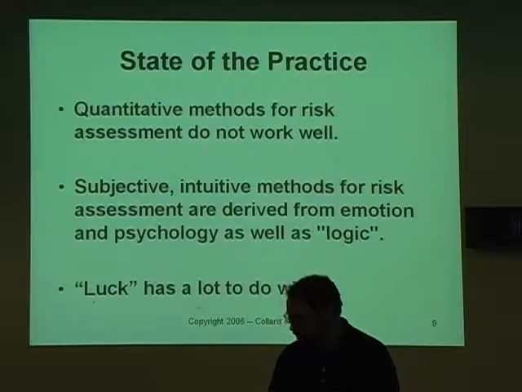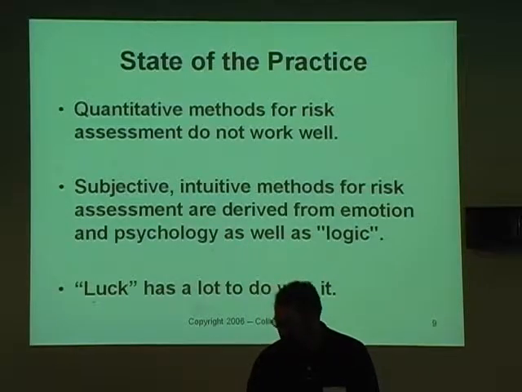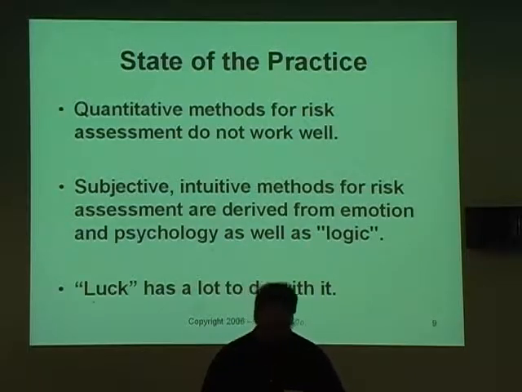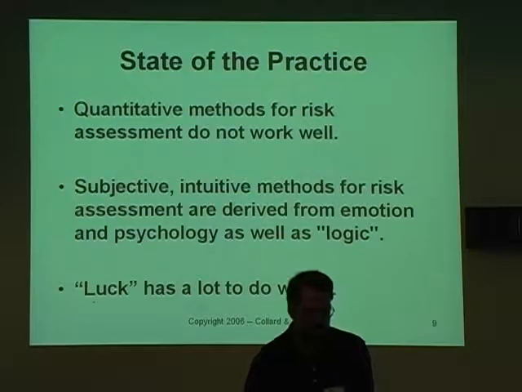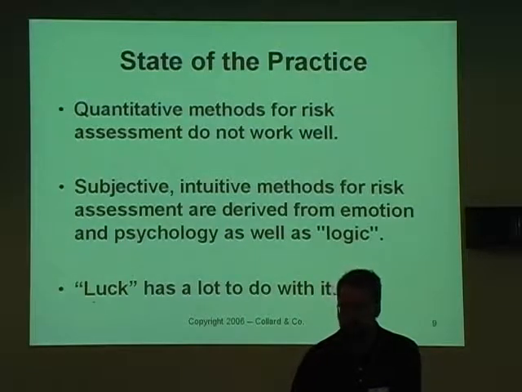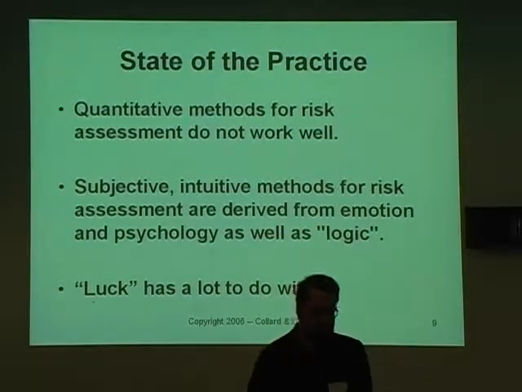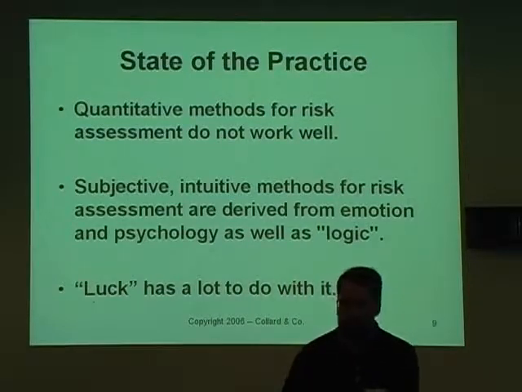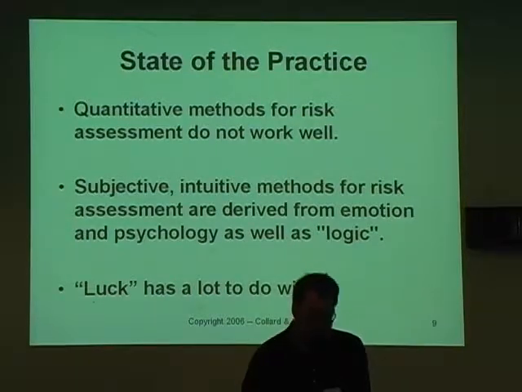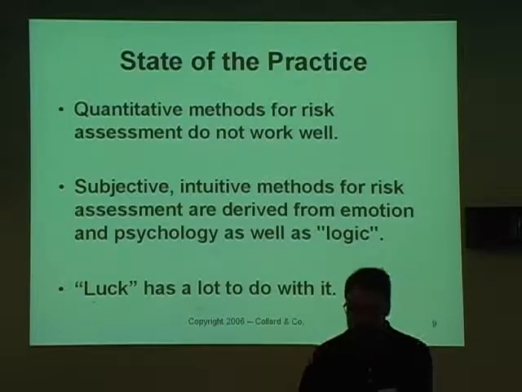So, moving right along. State of the practice. One thing I'll say up front, and we'll return to this a few times: quantitative methods for risk assessment don't work very well anyway. We don't really know how to measure things on some kind of linear or nonlinear scale. And as well as not being able to get the right numbers in the first place, in terms of metrics, we don't really know how to apply arithmetic to them. We don't know whether we should add numbers or multiply them.